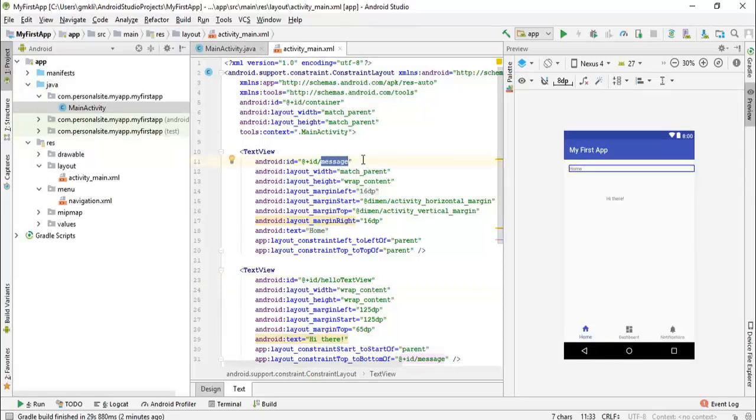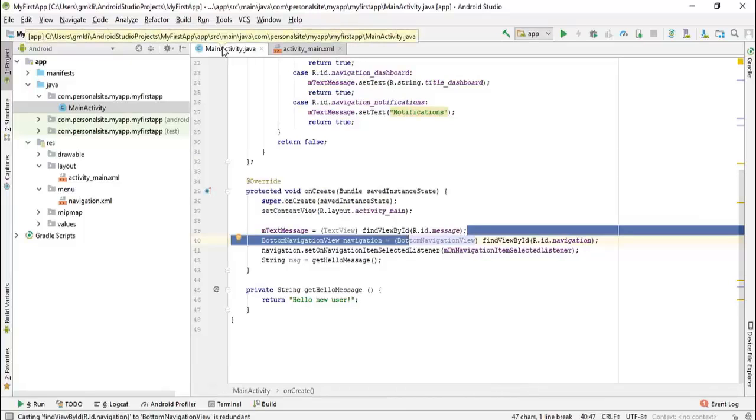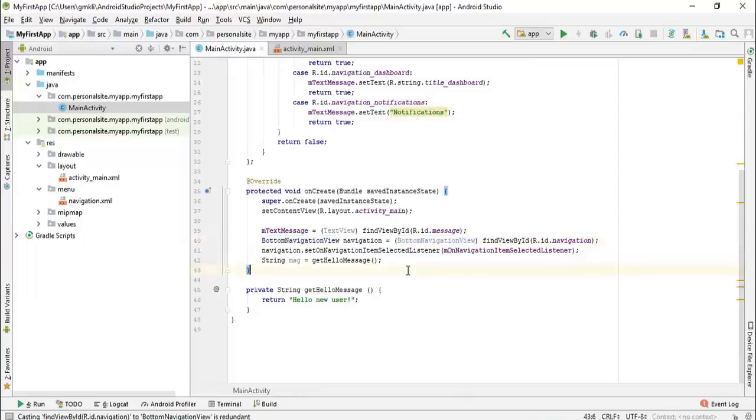Now you'll notice this doesn't have message text view. Personally, I would put that in, but you know, everyone's got their own style for programming, and it's a bit shorter if you don't add the type after it. But I think it's quite good practice to add the type. It makes everything much more clear, and clarity is what you want when you're programming. Okay, so we've got that message.